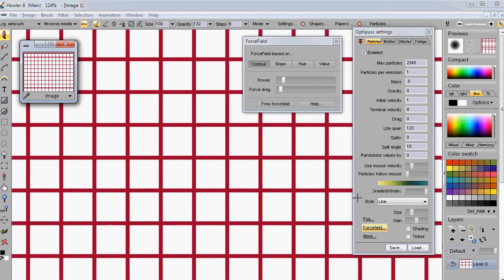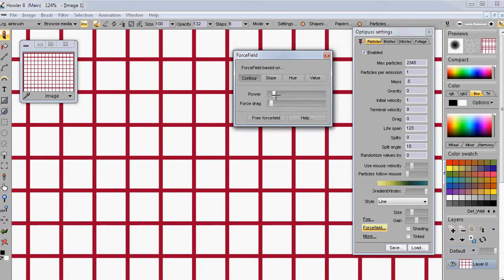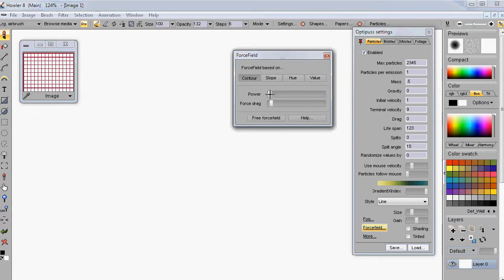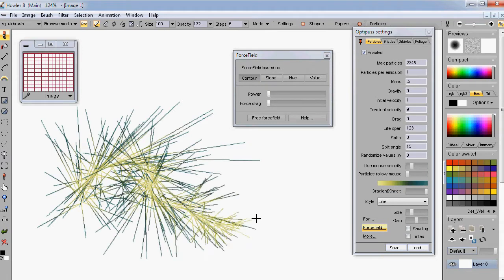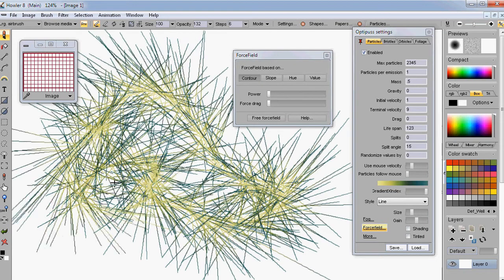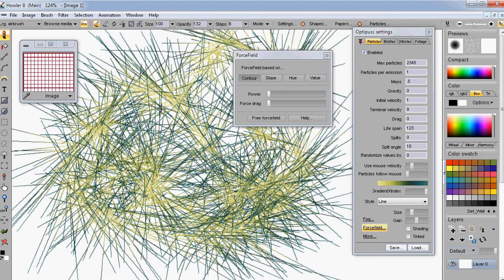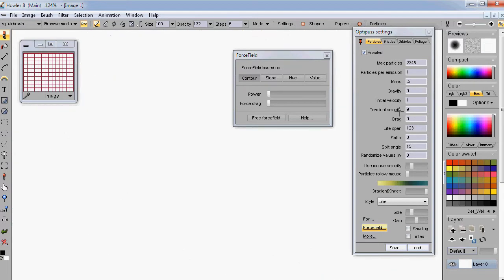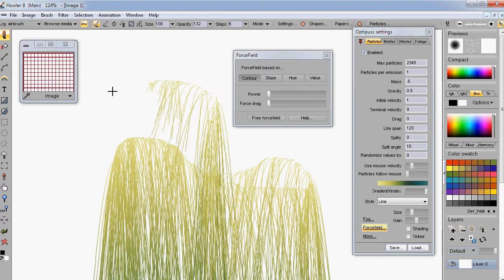That was this one. We clicked on force field, it grabbed it, and what you can do now is look at the force field interface here, and you can actually change how much force it applies. And if you have nothing, if you have no force drag and no force, no power to it, the particles go just unhindered, just like before, right? Like when we didn't have any force. And if you have gravity, let's put gravity back in there, 0.5. The gravity will pull it down, right?